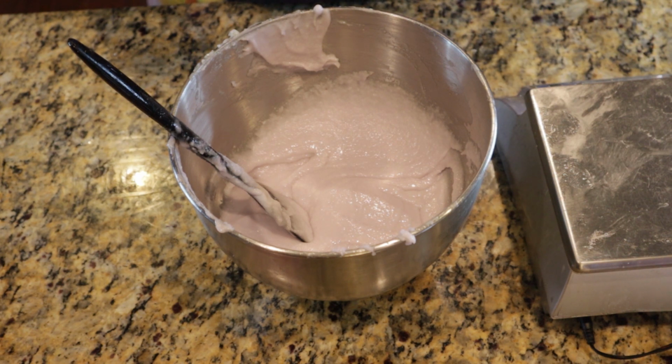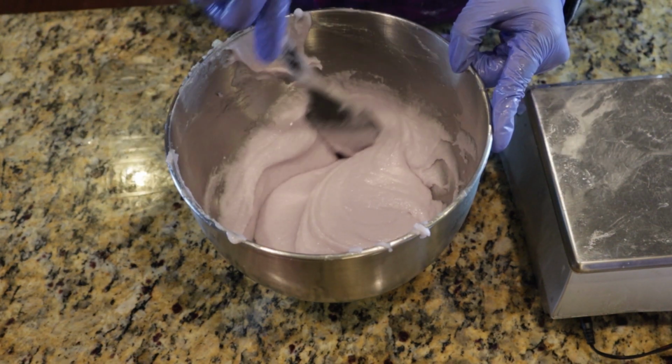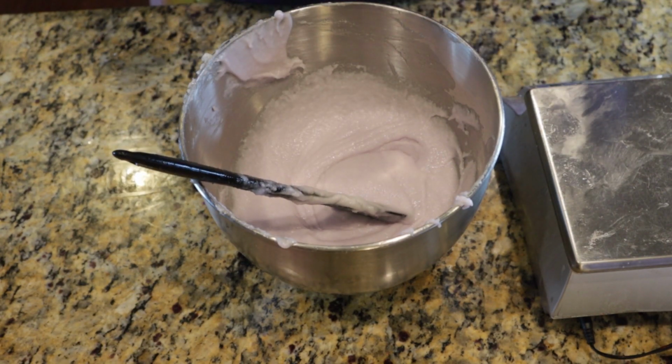I like to add a preservative just because this goes into the shower, and in the shower you get water in it, so you want to make sure that when they're adding that additional water in there, because it really can't be helped, that it's not growing all kinds of fungus and bacteria as the water is introduced.